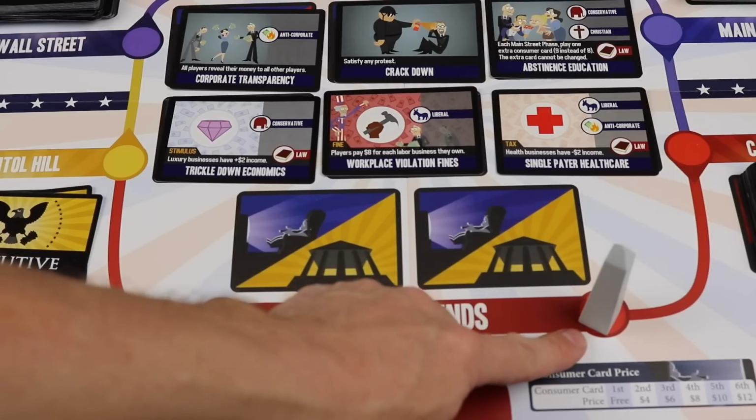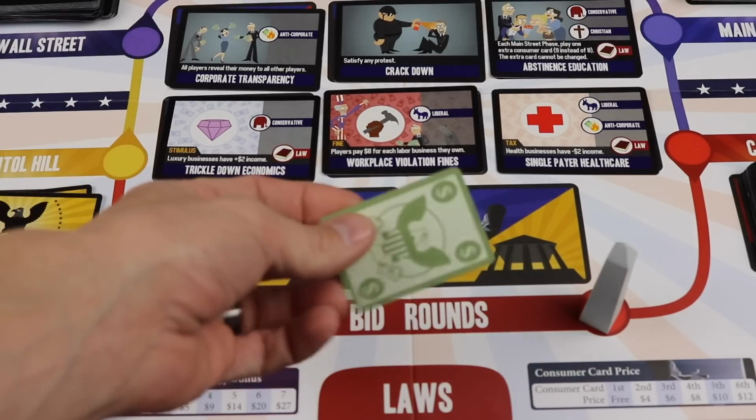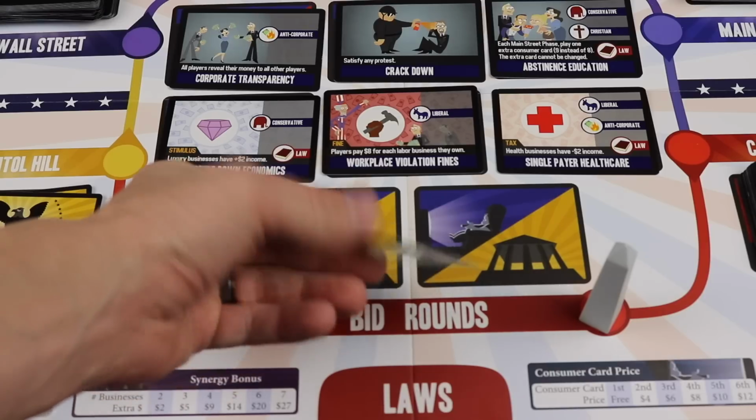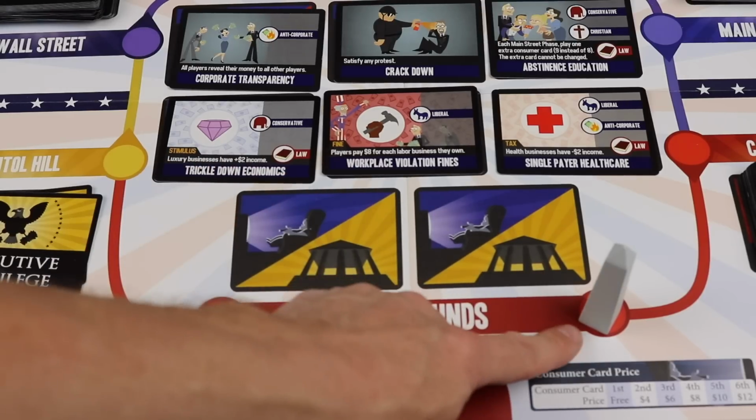Then we move to a bid round where each player is going to put money that they want in front of any person that they want to be president. They put it face down, they can put it in front of themselves or other people, and then we go through a round. If you pass, you're out.